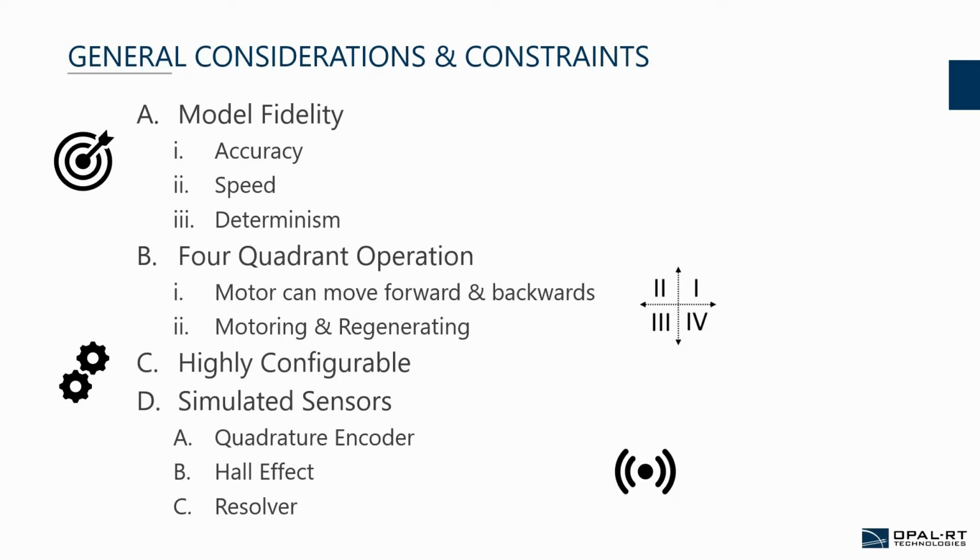A question we also get a lot of is if our machine models are 4-quadrant. 4-quadrant simply means that the motor can rotate clockwise and counterclockwise, and that power can be absorbed by the machine, and the machine can also push power back to the inverter and to the battery. Sometimes you'll hear the term motoring and regenerating. Motoring means power is being pushed from the battery to the machine, and regeneration means that the power is being returned from the machine back to the battery. All of the models that we'll be discussing today are 4-quadrant, so they can go forward, backwards, and regenerate and motor.